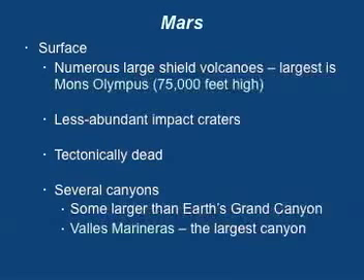Now, there are some big canyons, and the canyon that I want to point out is called the Mariners Valley, or Valles Marineris. Now, it's not like the Grand Canyon. The Grand Canyon was cut by the Colorado River. This is more like the Great African Rift Valley. We're going to talk more about the Great African Rift Valley. It's where two plates have pulled apart. And the Valles Marineris is where the two plates pulled apart in the past, and then when the inside died out, we're left with this big crack.